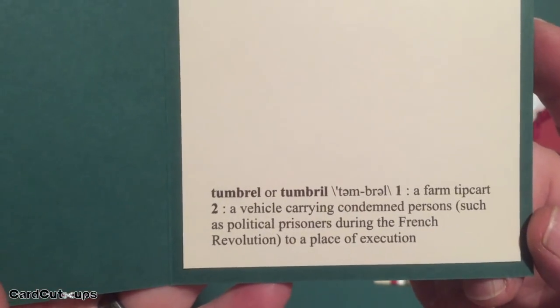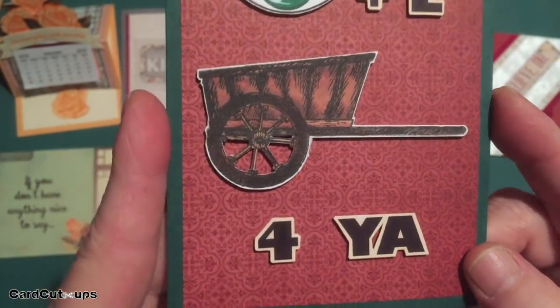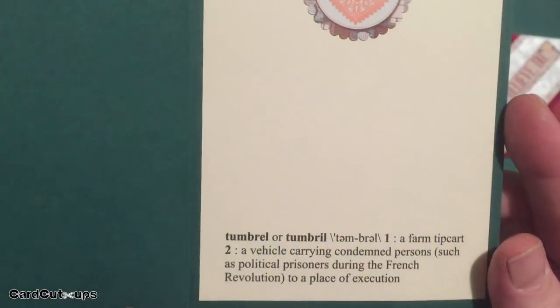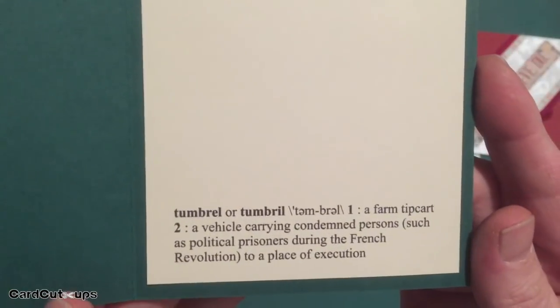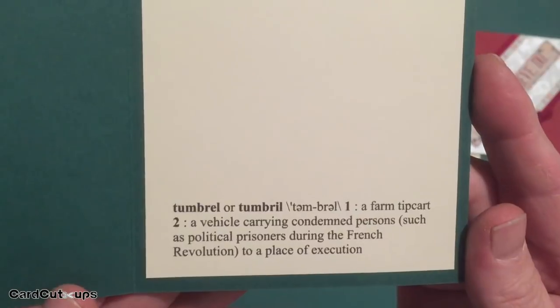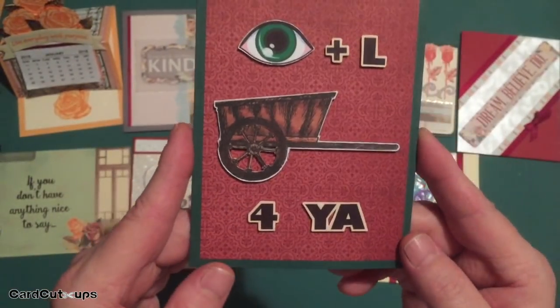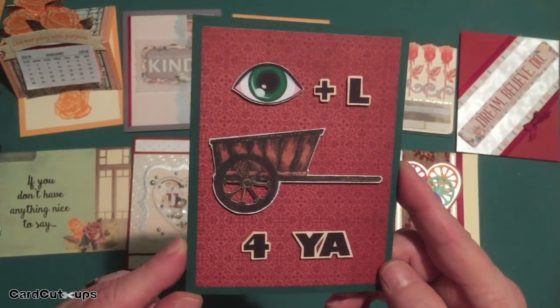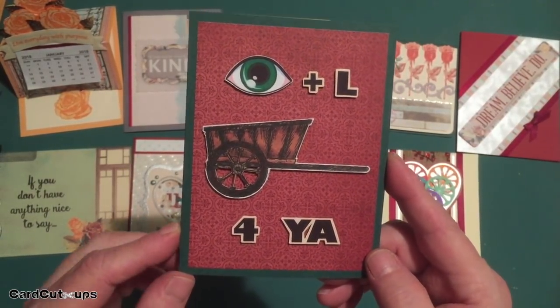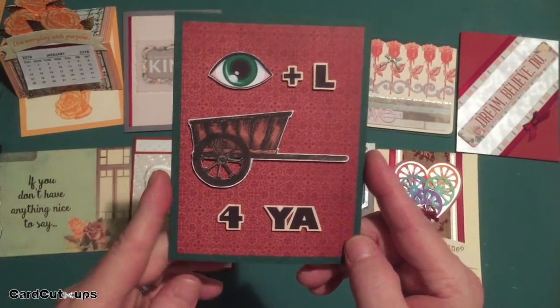So a tumbrel is a farm tip cart, which is perfect. That is a farm tip cart if I ever saw a farm tip cart. Or number 2, a vehicle carrying condemned persons, such as political prisoners during the French Revolution, to a place of execution. So this is my little rebus pun for the kit. I'll tumbrel for ya. I'll tumble for ya.